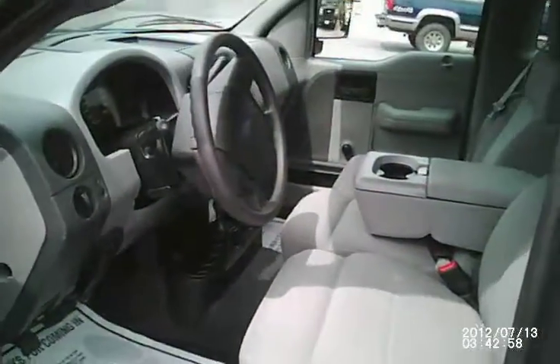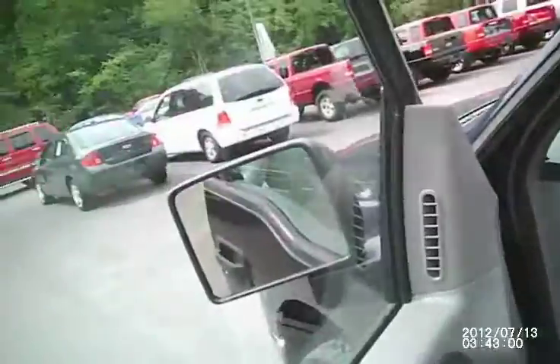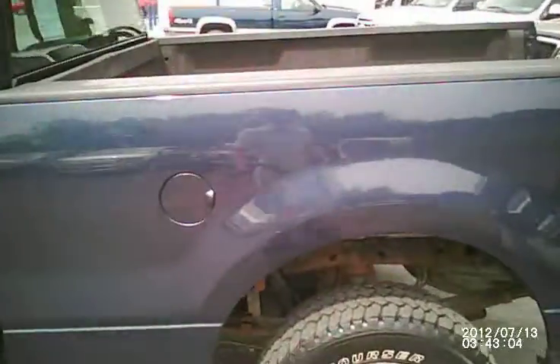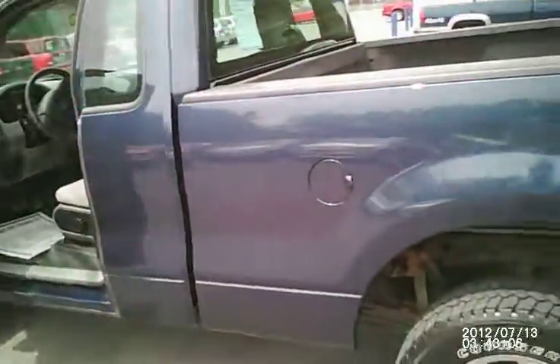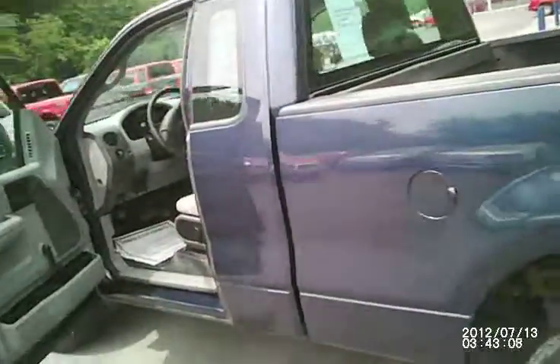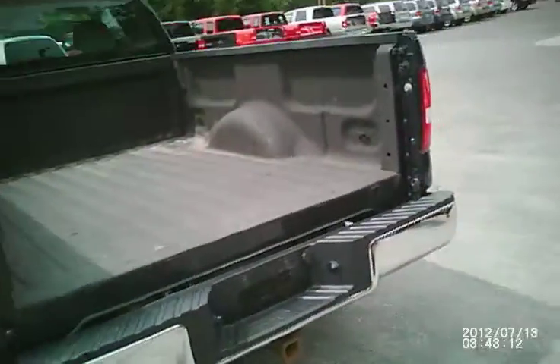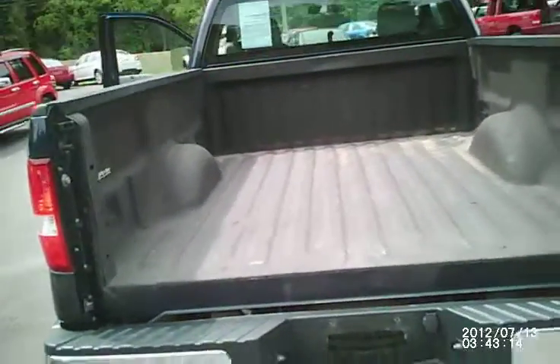It has very powerful air conditioning. The inside is very clean — it's been well taken care of for an 04. As you can see, this truck doesn't have much damage on the outside, just a few nicks and scratches. It is already equipped to tow and does come with a bed liner.